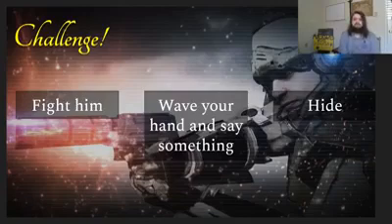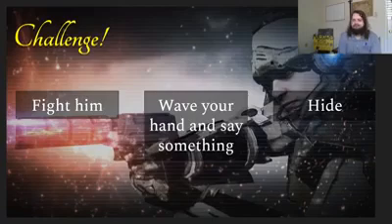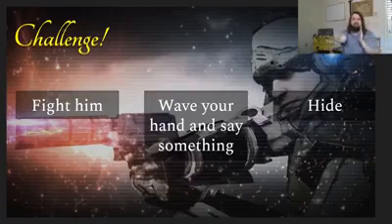So are you going to fight him? Are you going to wave your hand and say something? See if you can replicate whatever Jara Khan did to the taxi driver. Or are you going to hide? Those are your options. Take a moment to consider, but if you haven't figured it out yet, go ahead and pause. We are going to move on to our difficulty and our result.